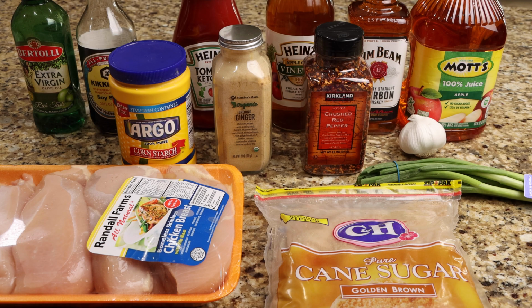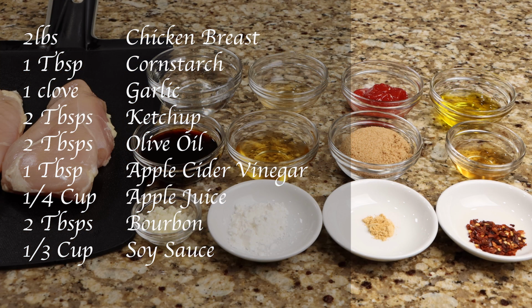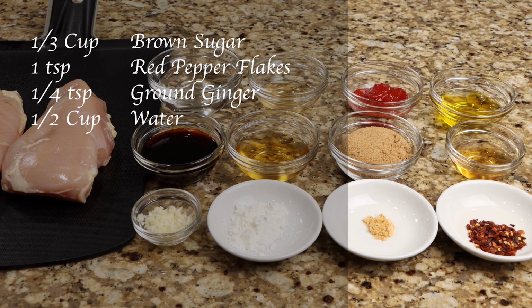You will need 2 pounds of chicken breast, 1 tablespoon of cornstarch, 1 clove of garlic, 2 tablespoons of ketchup, 2 tablespoons of olive oil, 1 tablespoon of apple cider vinegar, 1/4 cup of apple juice, 2 tablespoons of bourbon, 1/3 cup of soy sauce, 1/3 cup of brown sugar, 1 teaspoon of red pepper flakes, 1/4 teaspoon of ground ginger, and 1/2 cup of water.